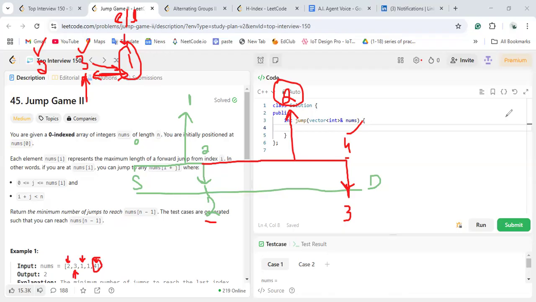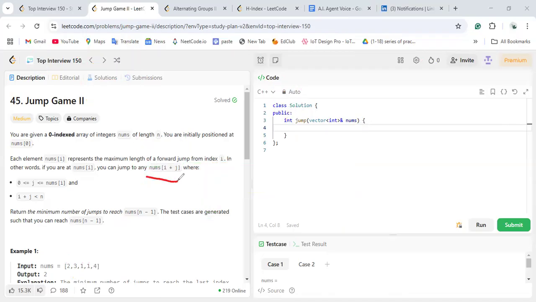So just like this position, I'm mentioning this position. After taking the jump, we will place our variable at this position, and then we will see in this range whether there is any jump that is larger than the current jump length we have. If there is a larger one, then take that jump. If not, then go with the other larger jump. This is how it will work.